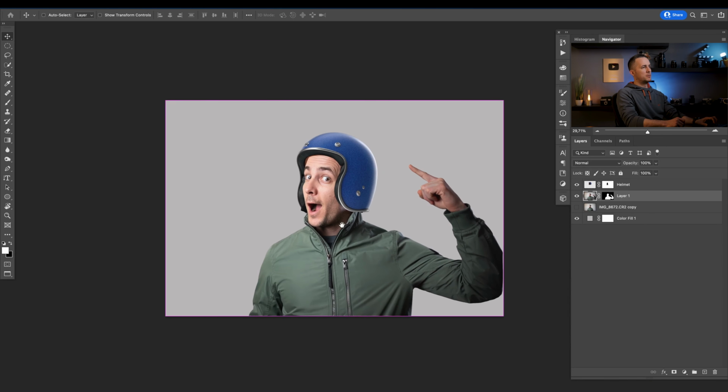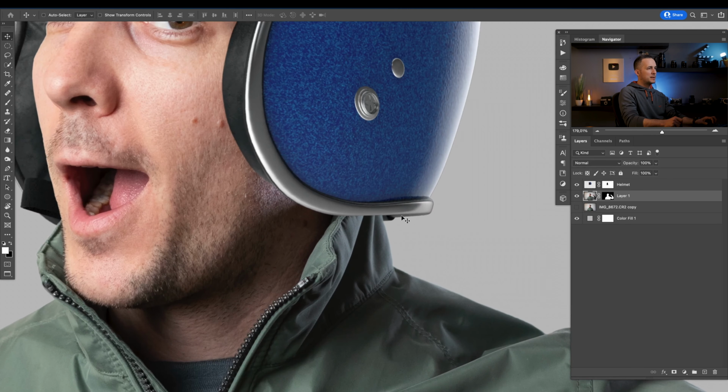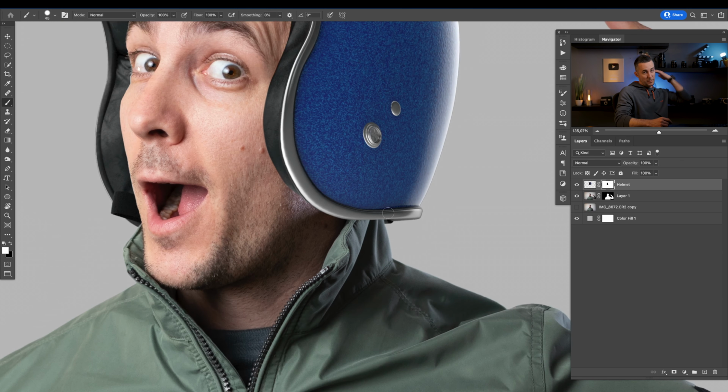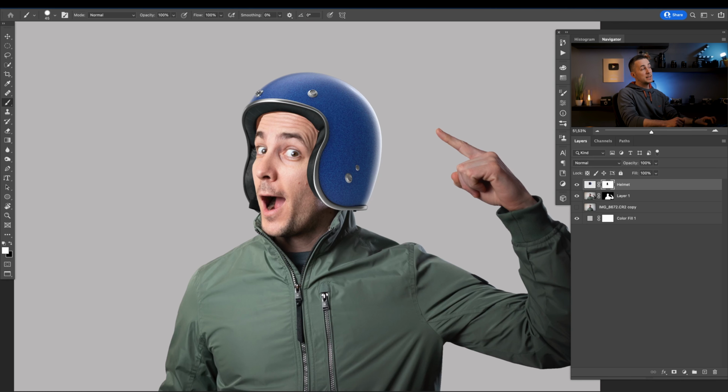Okay, so this is it. I think it's pretty cool. So without helmet, with a helmet, not bad. And I just erase everything here except this part. So where is it? So this part, you cannot leave it here because that's the back of the helmet and you need to put it behind anything that is going behind your head. So that's cool.